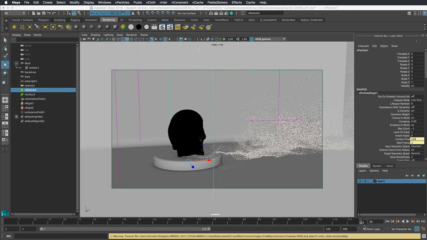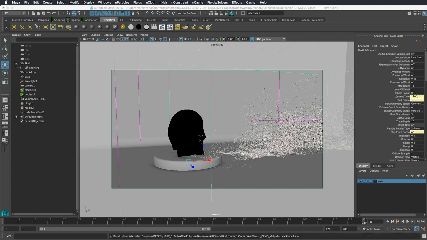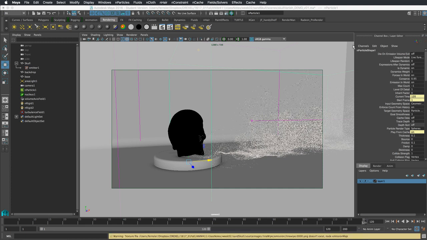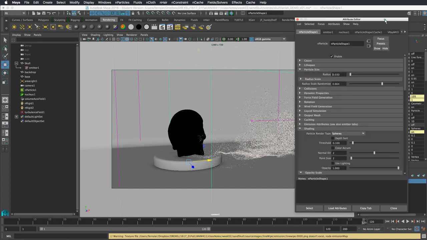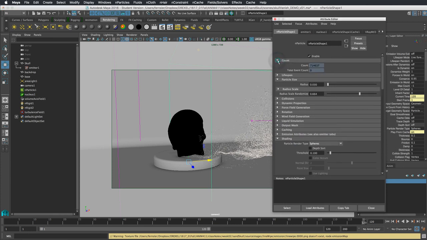Okay, 19,120. And there we go. All right, so our final particle count here, and if we just check our attribute editor, at the top, there's a count. And we can see that we've got only 700,000 particles here.